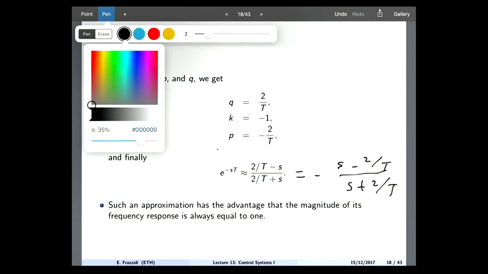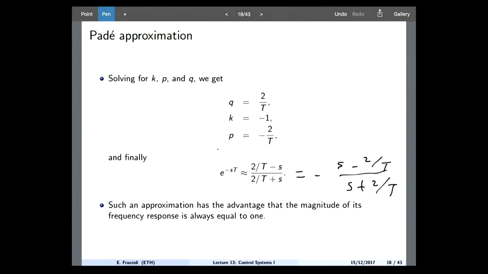So you see that with a positive k, what is the gain in front of the fraction? A positive k gives you a negative gain, right? You get the difference? Because the transfer function itself has a negative gain.